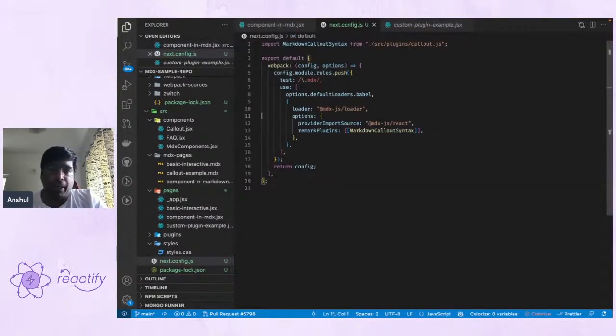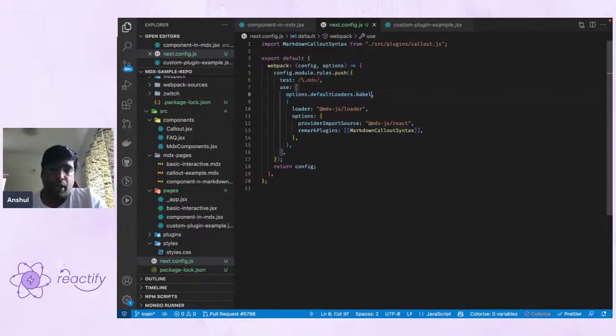So I'm overriding the Webpack rules for MDX here, and this is how I'm doing it. If you are going for a Next.js application in production with MDX, I would suggest you use the Next.js MDX loader rather than this one, because it has certain extra functionality which lets you do things in a much better way. But for the demo part, I'm just using the original Mdxjs loader. So inside Webpack, you have to add a rule for .mdx files.